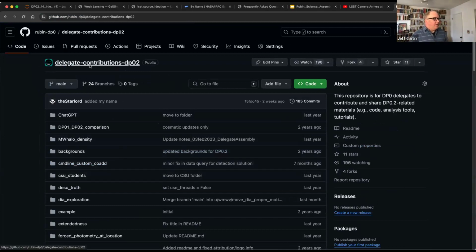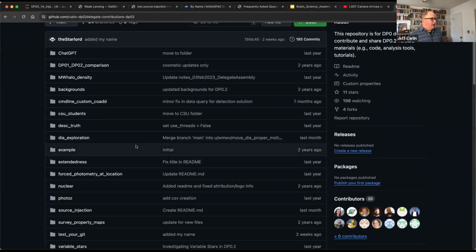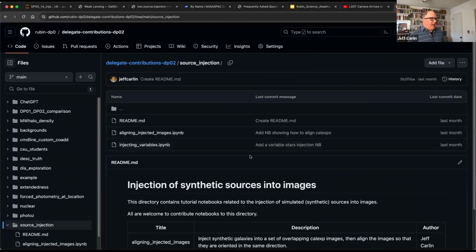I clicked into that, and there's a folder called Source Injection that has those two notebooks: the one that shows you how to align the calexps that are at different rotation angles, and the one that shows you how to inject variable objects, essentially simulating a variable star and then choosing the right magnitude at each calexp to inject it into.